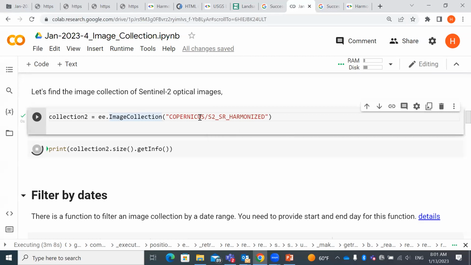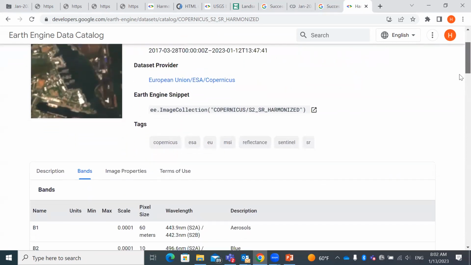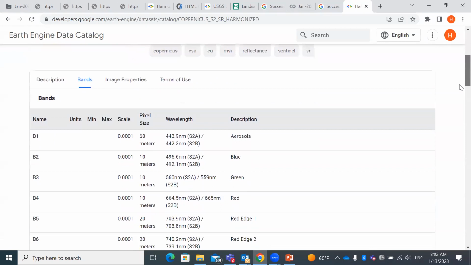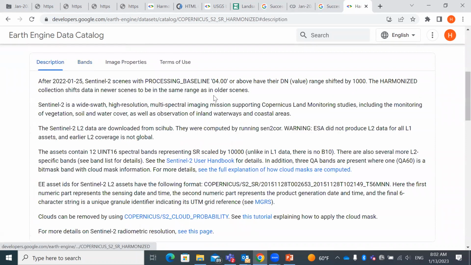S2_SR_HARMONIZED, yeah. So why harmonized? I think there's information here in the description.